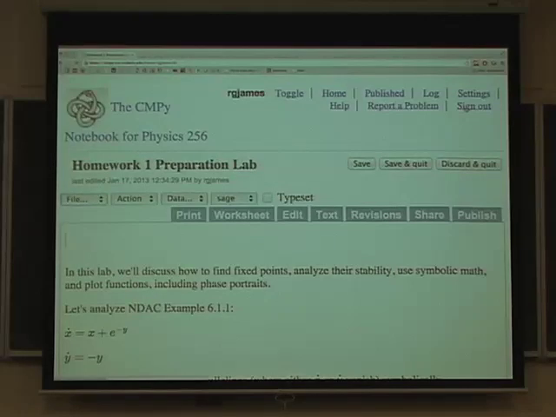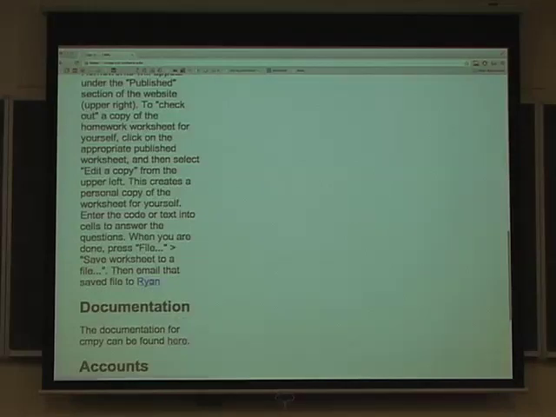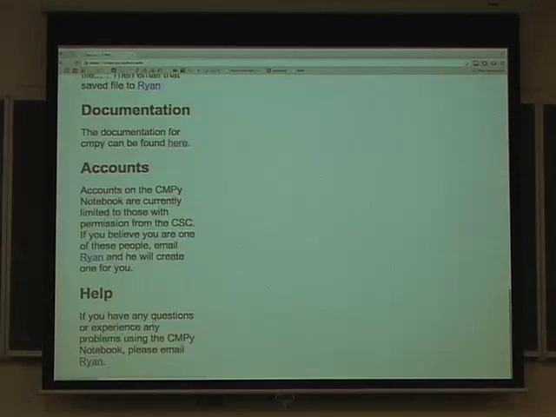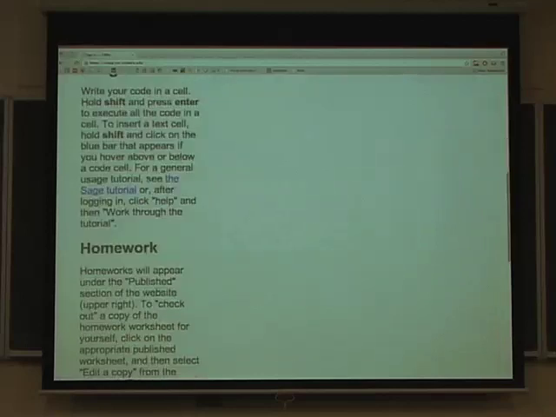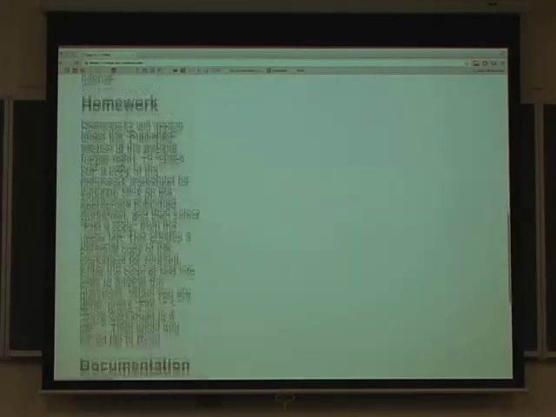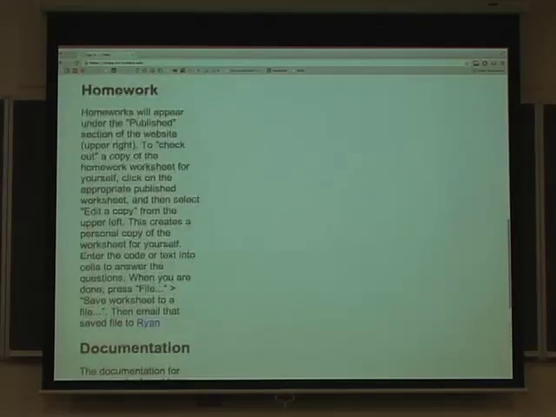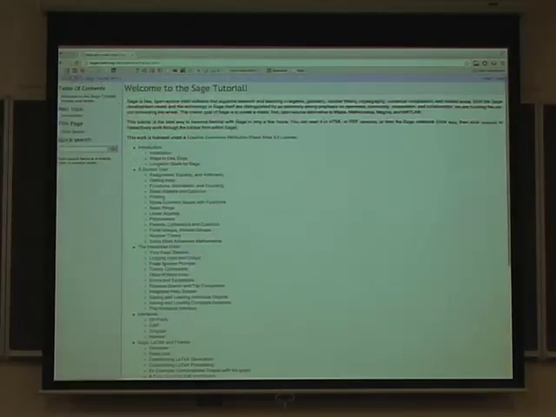My email address is given on the course website and many times on the front here. That's a mail to link right there, as is this and this. You can get those, and there's also links to some documentation here if you log out. You won't need this documentation until next quarter probably, but the Sage documentation tutorial is here, and this is on the main Sage documentation website.